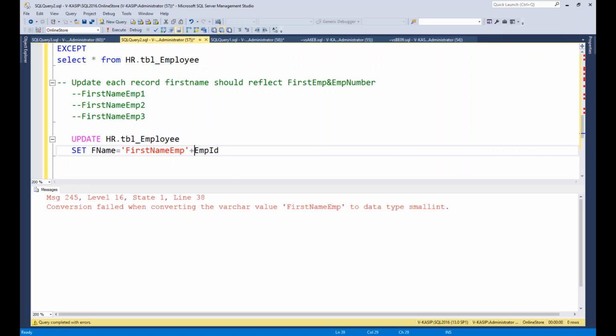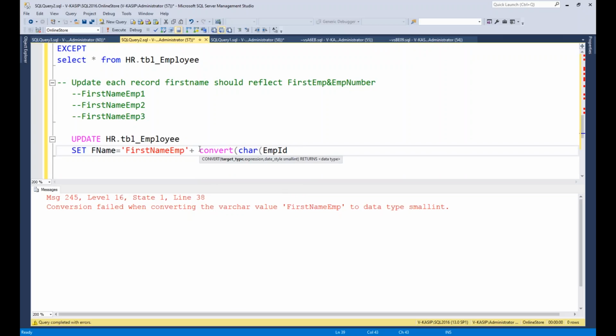Okay, so here one is the first name, which is a varchar value, and another one is the small int. So that's why it is failing. So we can convert. Okay, the character of employee ID, you can have 2 or 3 digits, whatever it is, right? It can go up to 10 or 12, something like that.